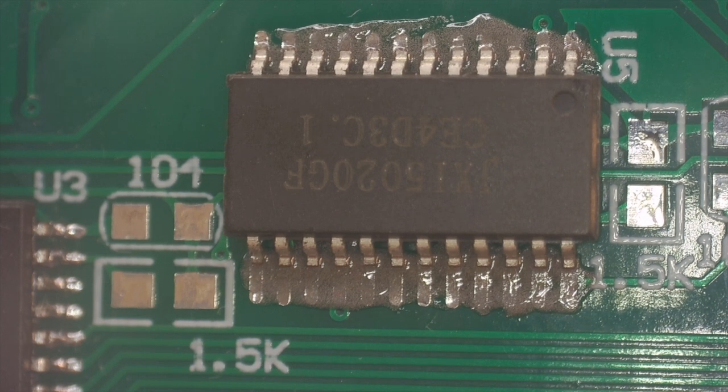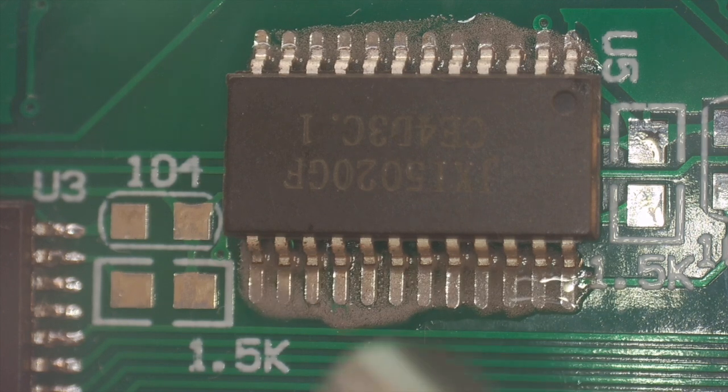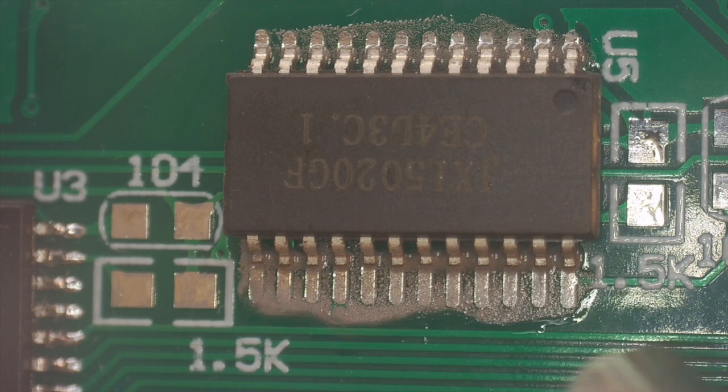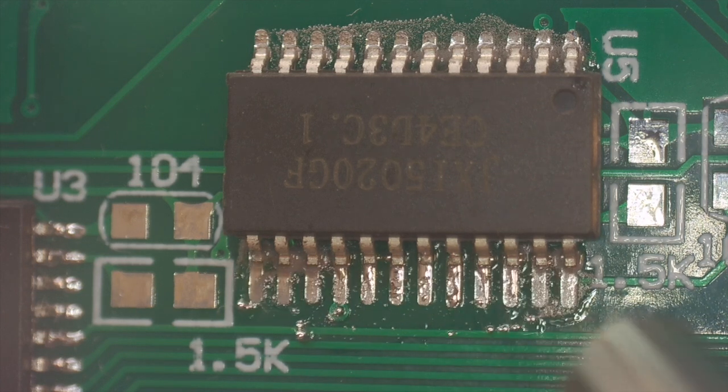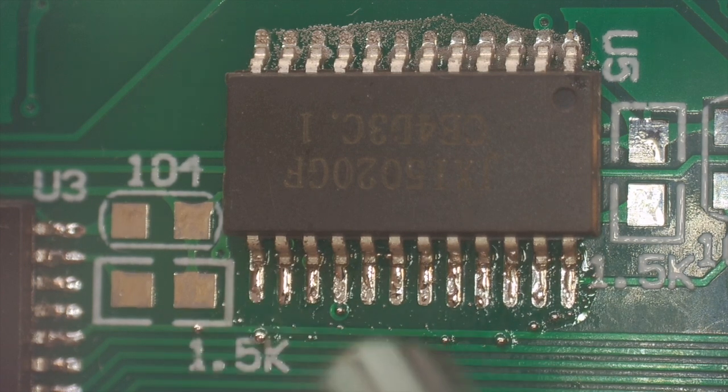Okay, we're going to put on our hot air rework station. We're going to keep our airflow as low as possible, to the lowest setting. We're going to set it for 425 degrees Celsius. And here we go. We're going to aim at the base of the pins, not the chip. This is why I like mixing the flux in, because I think the melt point is a little bit better. And you can see it starting to melt. You just saw that little chip move. That's surface tension pulling it in.